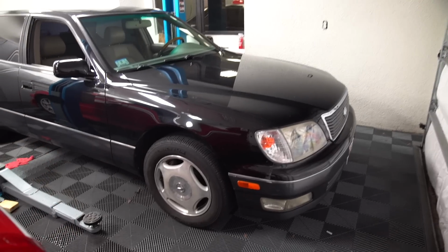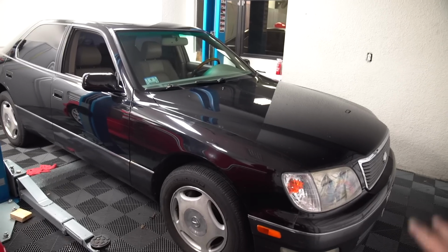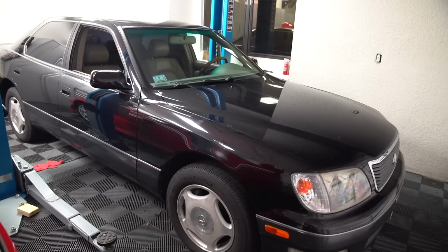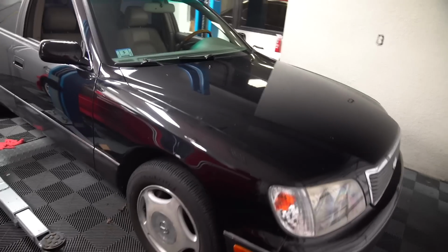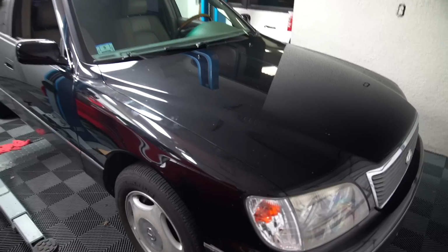All right, and about 30 minutes later, we are finished. So harness has been tucked, everything is put back together. I did it on purpose, but I didn't put nearly a third of the hardware back on the fender because I expect to take it out, so that'll just make my job easier down the line. But I put everything on where it needs to be, so this isn't going anywhere. We're that much closer. I know you guys really want me to drop this thing immediately, but I did not know going into these LS400s how much work it takes to actually like prepare yourself before you lower the car extensively.